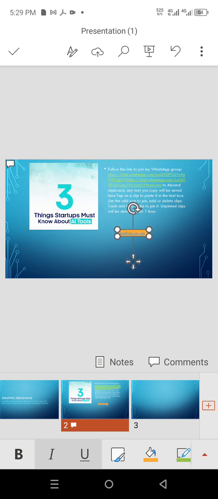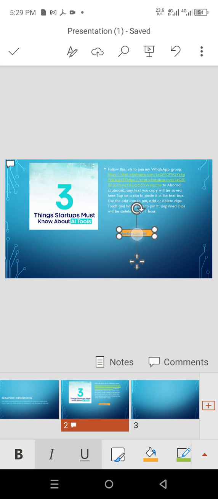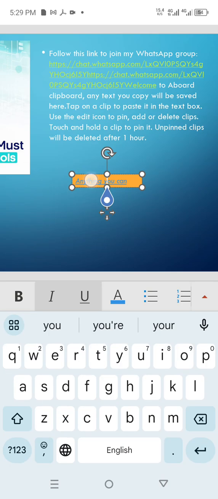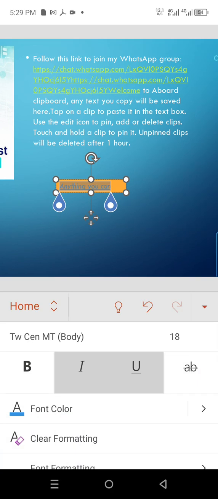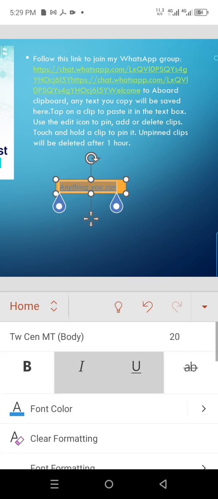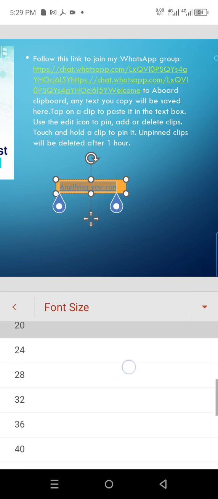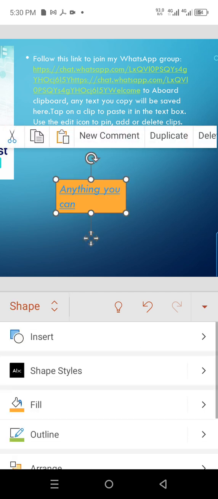If you resize the text box, you drag it and increase the size. To increase the size of the text, double click it, select the text and increase the size from 18 to 20, or for example 28, so your text size is increased.